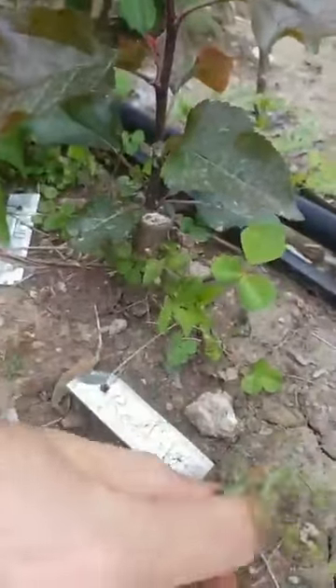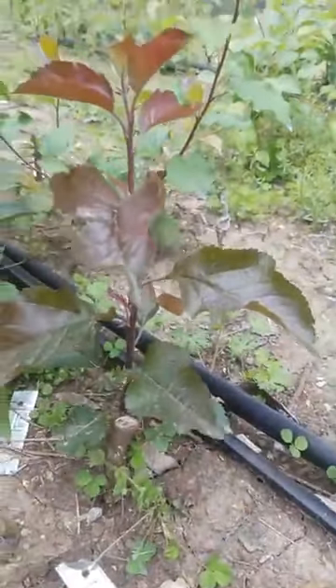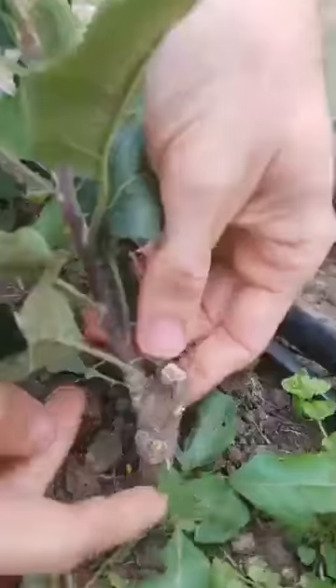Here's another one — you can see this has got red leaves. This is a red-fleshed variety; I've got a little label on this one. This one will make fruit that is red in the middle. This is a cider variety, so it may not taste very good to eat, but if crushed and put into a fermentation it will taste really good as a hard cider variety and make the cider look a little bit red. An important part of this process is picking off the parts of the sprout that are not the graft. You look at this one — there's the graft — and these two other sprouts, I'm breaking those off, because I want all the energy of this root to come up through the graft sprout. If it grows out big and bushy with a bunch of sprouts, it spreads the energy across multiple leaves — I want all of it to go into one.